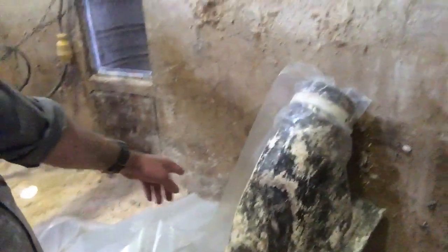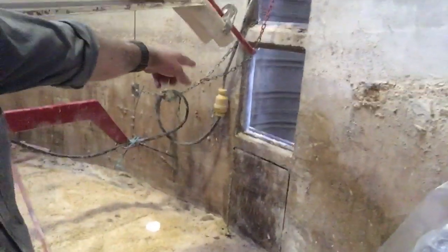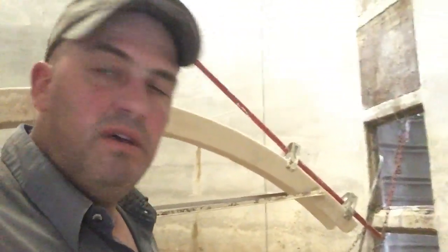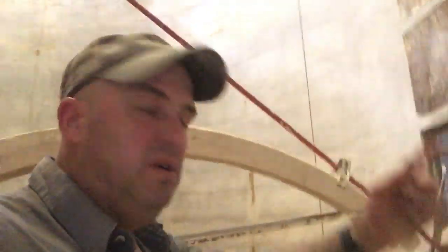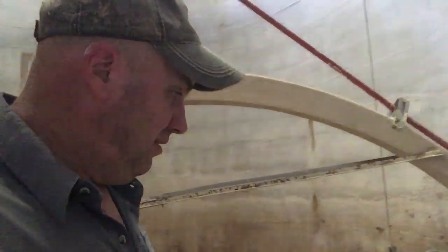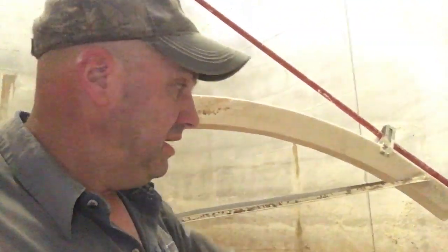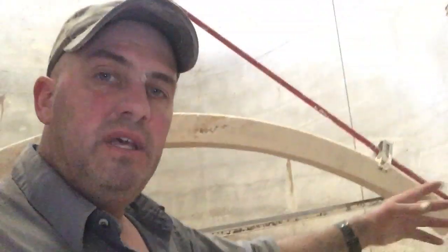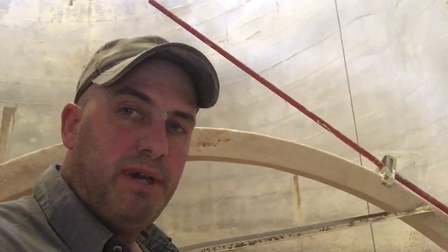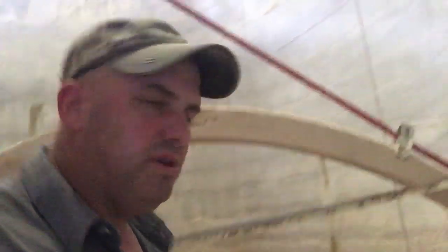So we're gonna climb down. I ended up putting a piece of plastic on our chute here that we're gonna send down through there, and that's just gonna act as a funnel, if you will, to go into the discharge auger that takes it from the silo into the commodity shed there. We end up dumping it right into the back of the commodity shed, and that's how we load it with the payloader.